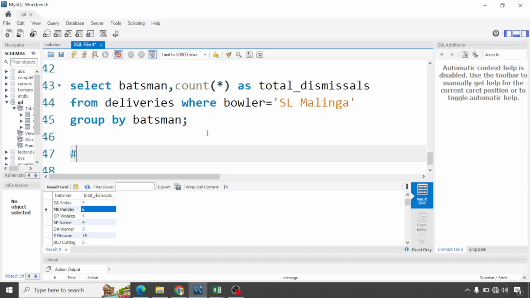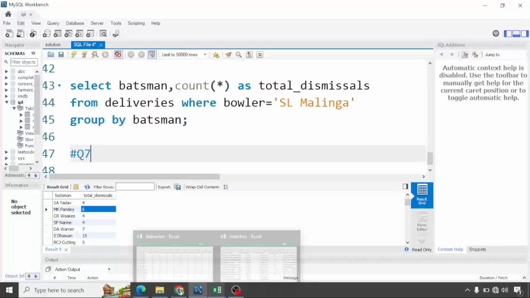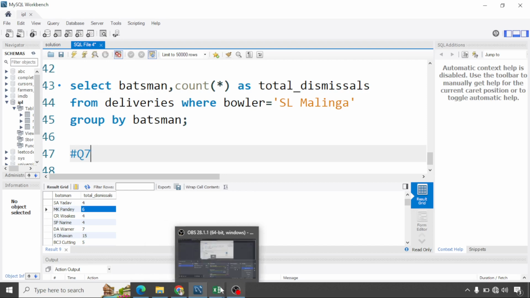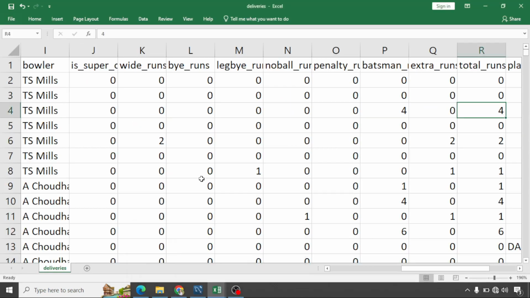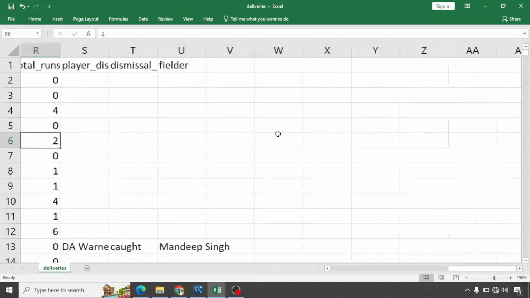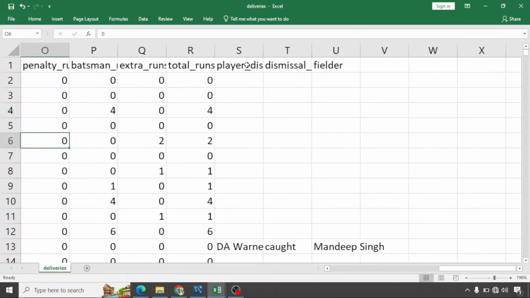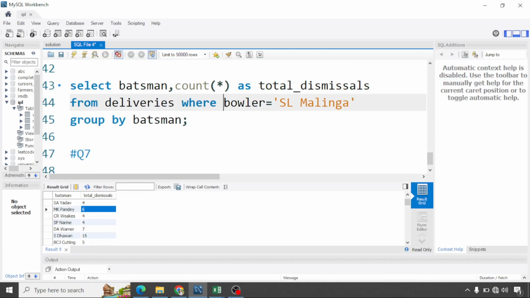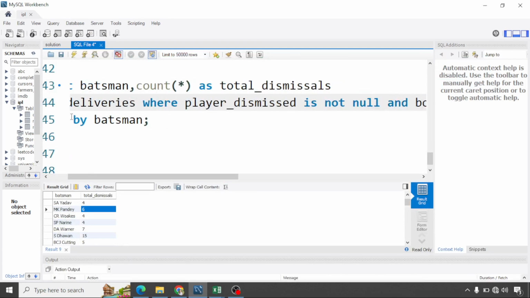Now let's move ahead to the 7th question. Just a second. I think here we have to add another condition, that player dismissed should not be equal to null. Player dismissed is not null, and yes.